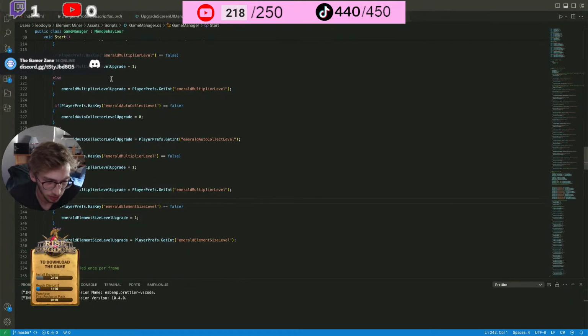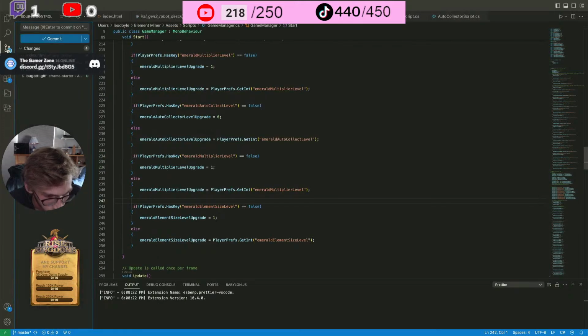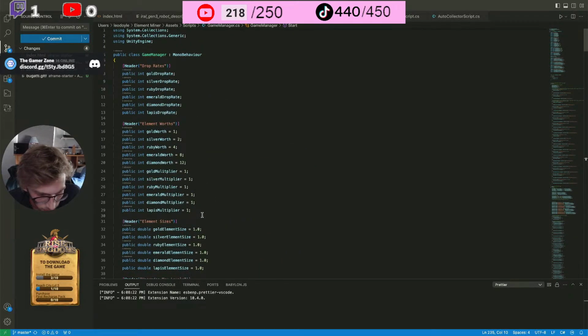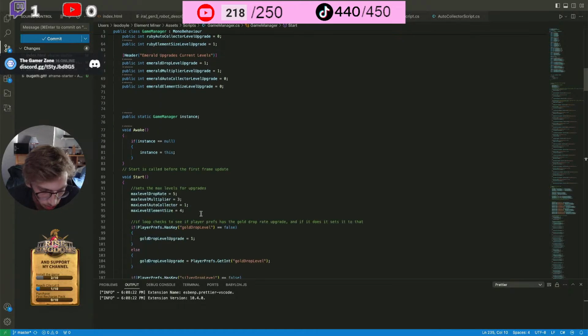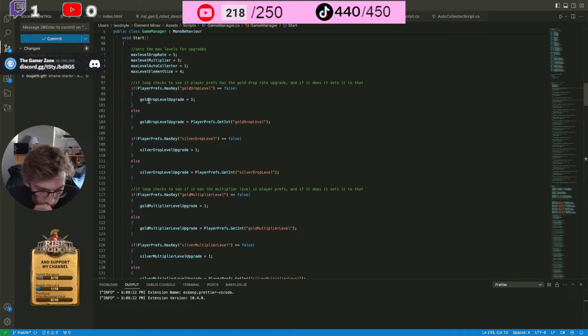Actually, let me get rid of the Explorer for a second. Let me get rid of the Explorer and put in, like, source control. There's things in the Explorer I don't want you guys seeing. So, going into Game Manager, we have that.